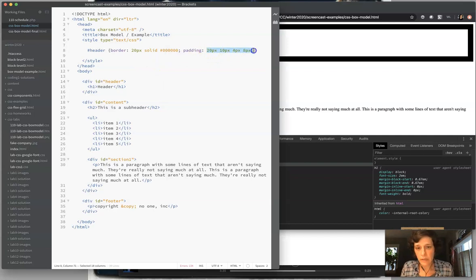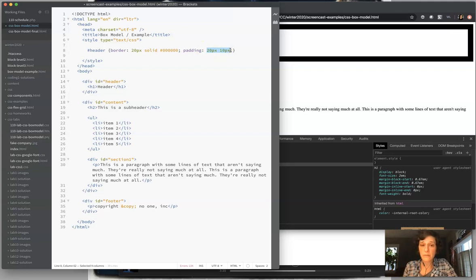There are also some other shortcuts, and this is all in the notes in case this doesn't quite stick as you're listening. So you can do in one go different values for all 4 sides, or if you wanted, and I do this a lot, I sometimes have a different value I want to give to the top and the bottom, and then a separate value for the sides. In that case, you can just pass 2 values.